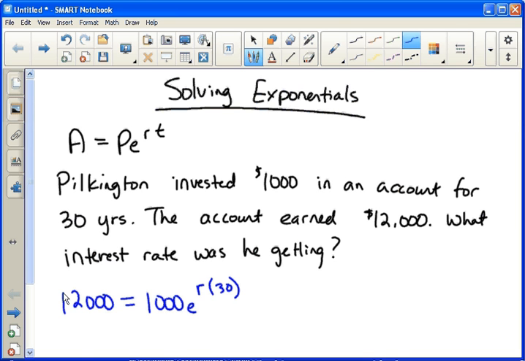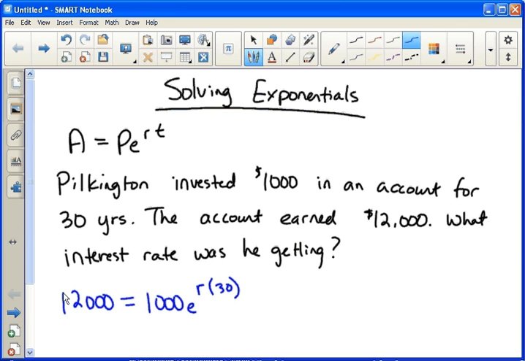Alright, now you may be saying, well, how could he not know the interest rate he put his account in for? Okay, that's a fair question, but a real world question may be something more like this, where they're saying, okay, I have $1,000 to invest now. I want it to become $12,000 in 30 years. What interest rate do I need to get in order to obtain that goal? Okay, so to do this, we need to solve for r. Now this is different because r is in the exponent, and that makes it harder to solve for than normal.